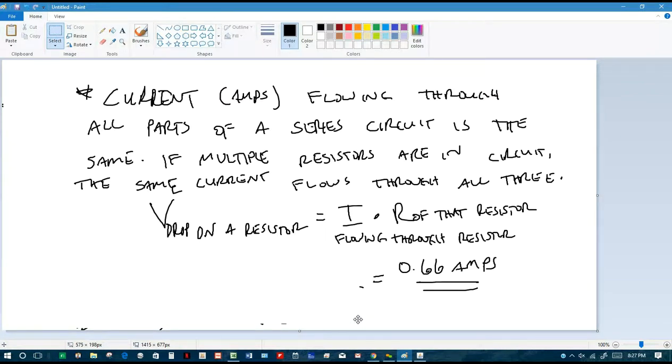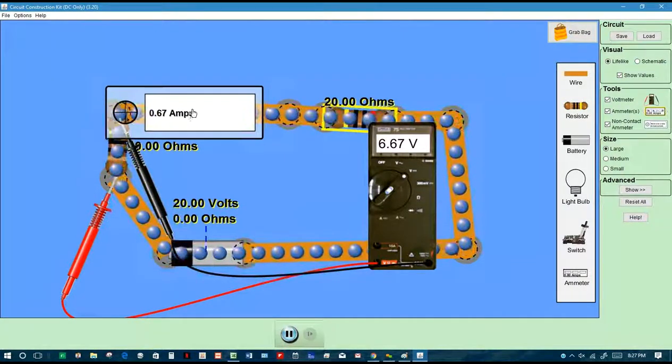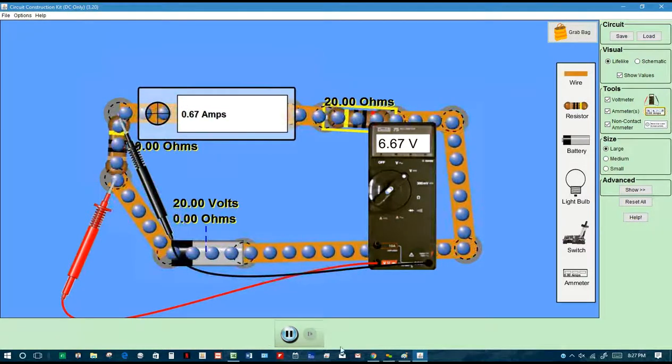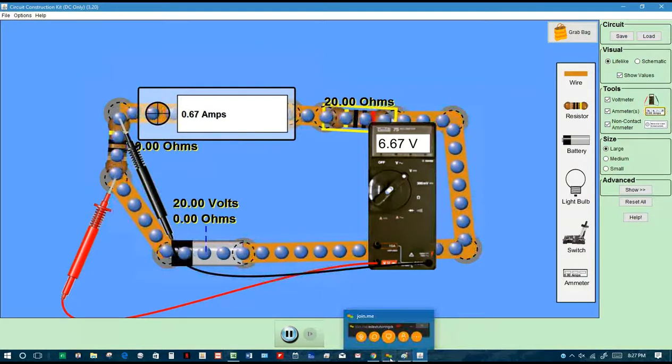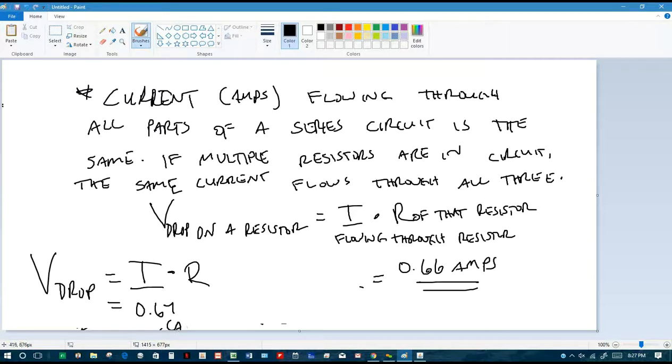So how much current, again, going back, we had calculated, you can see it was rounded off to 0.67, and that's how much current's going through that resistor, right? So now we just go back here and say we're going to use Ohm's law, V equals IR, now just for that resistor to calculate the voltage drop, which should be the current flowing through that resistor multiplied by the resistance of that resistor. The current was 0.67 amps multiplied by what is the resistance of that resistor?